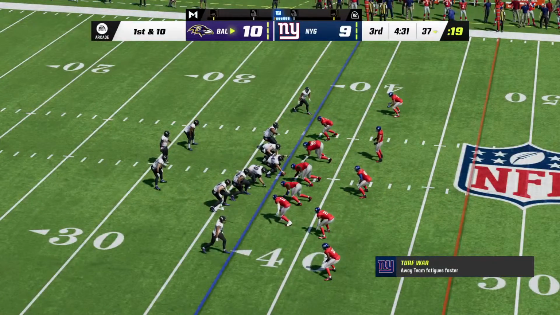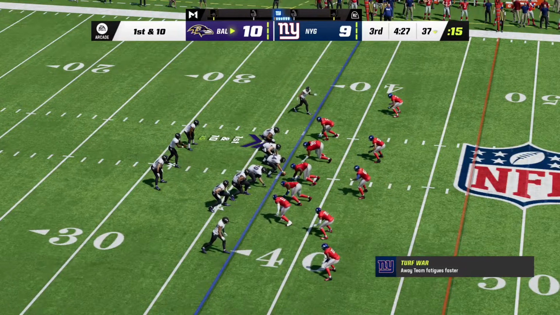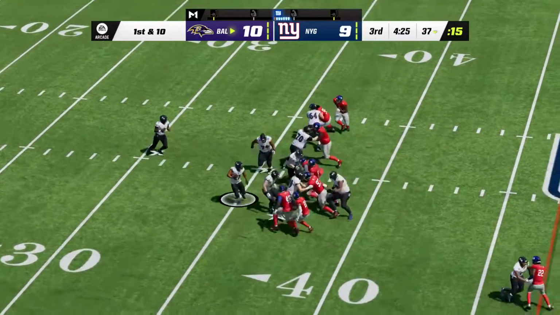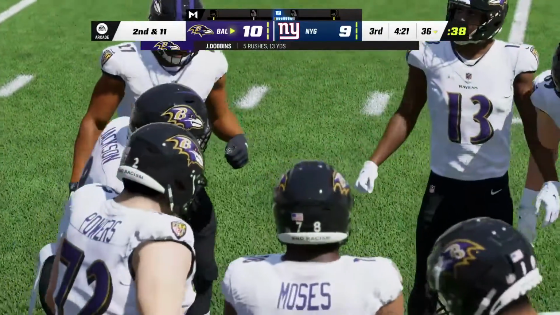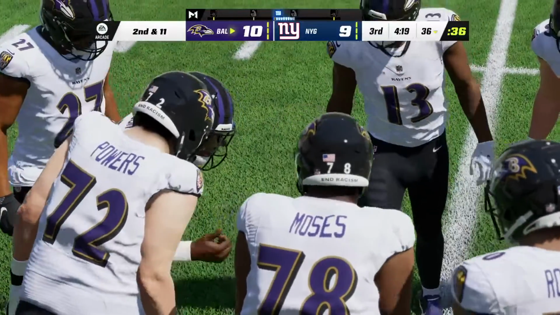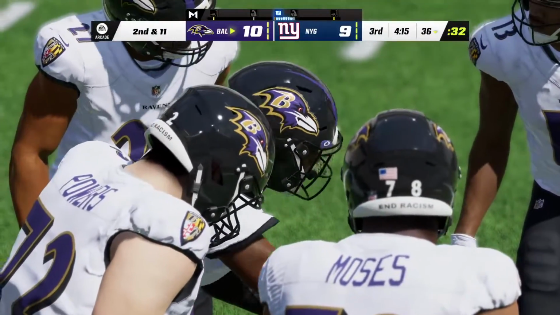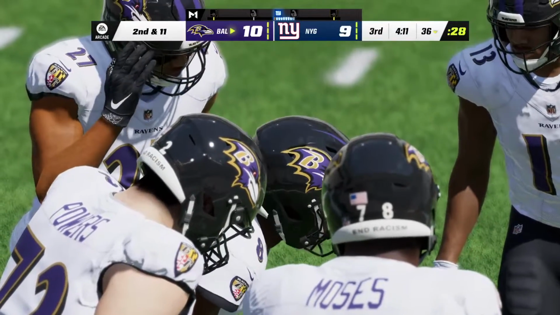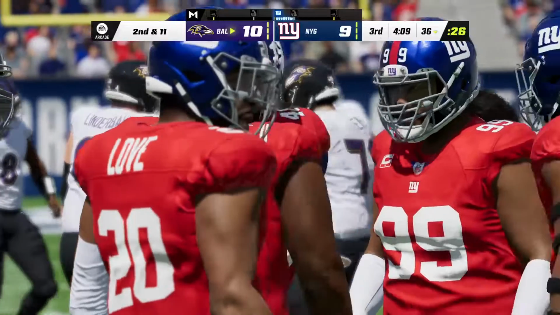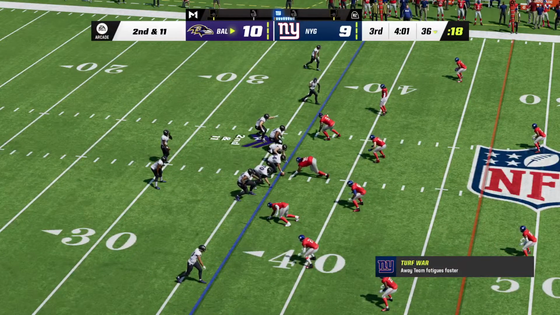Line of scrimmage, the 37 on 1st and 10. Jackson on the give to Dobbins. He'll lose a yard there, and it's 2nd and 11. Well, we saw a lot of negative plays that resulted in plenty of lost yardage in the first half, and that trend is continuing here. Looking at a 2nd and 11 now after the loss.